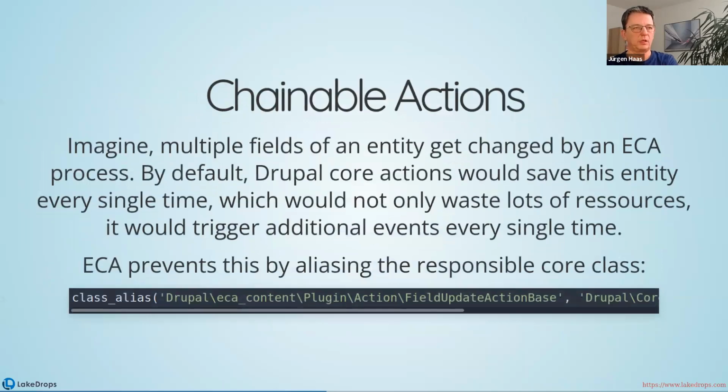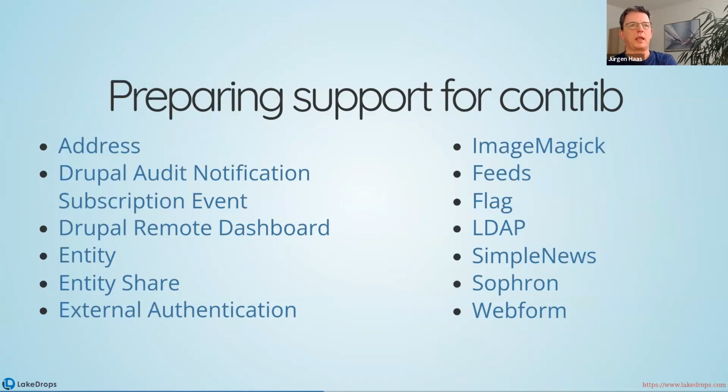And I'm sure, you know, this is just a list that we came up with where we know they have events and or actions already. But there are hundreds, if not thousands of other modules that could potentially integrate with ECA as well. And doing so is not difficult. Writing an event for ECA is just a few lines of code, very, very easy.